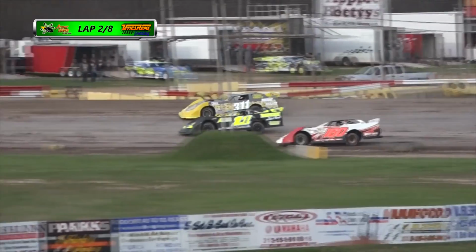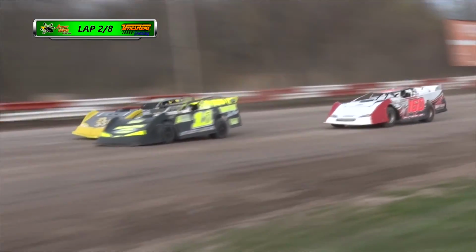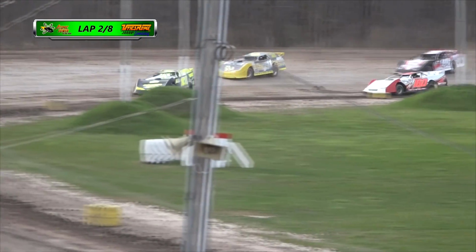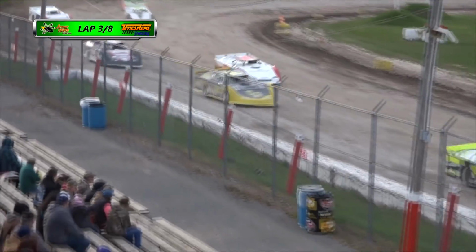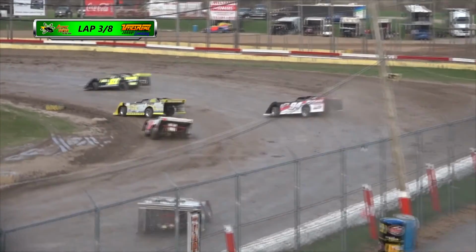Hill, a former motocross racer, now falls back to 3rd. Actually ran IMCA modifieds for a while, but it's Waters who's flowing through the middle right now and up to the number 1 spot. Yeah, John Waters really knows how to get around this racetrack, drives down to the inside, and he will lead lap number 2. And Panaccio now up to position number 2, Johnny Hill in 3rd, and look at Bryce Davis.